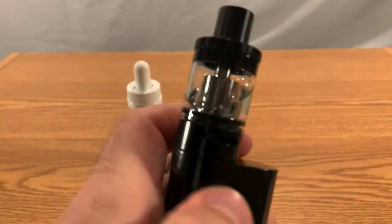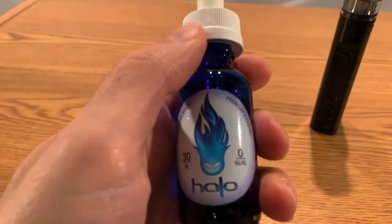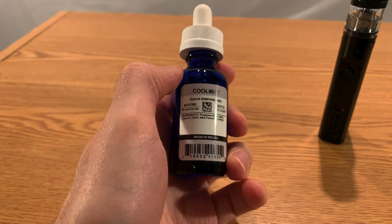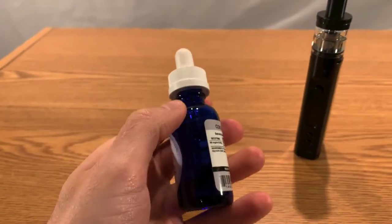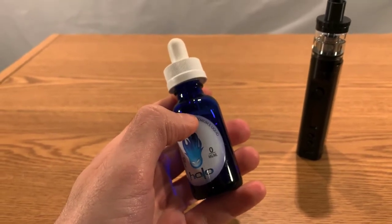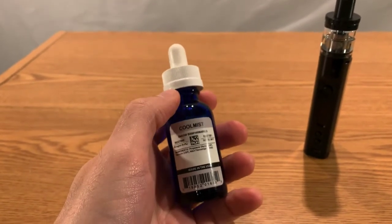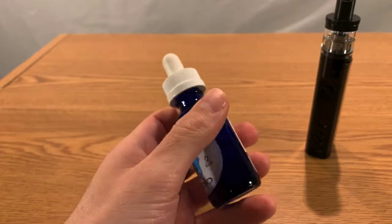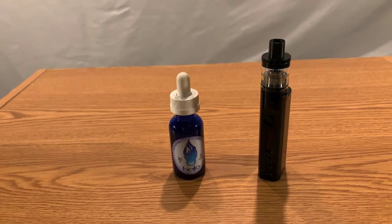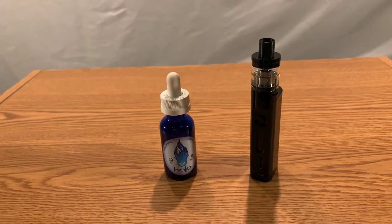If you look at the top here, there's actually the liquid, and here's the refill liquid I was telling you about. There are versions with nicotine and versions without nicotine. If you're a smoker, you'll probably get the nicotine version and there are different percentages — the idea being that you can wean yourself off of nicotine. Now that the whole vape thing has been out for a couple of years, there have been a couple of reports saying it's actually not as healthy as people were once led to believe, unfortunately.